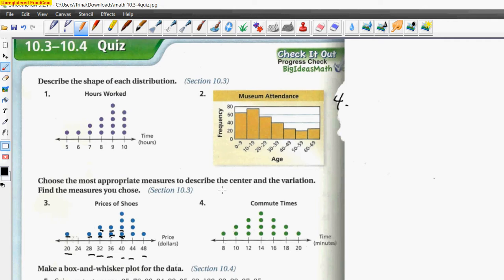Here's the first thing that we're looking at. We're looking at the numbers. The numbers vary from 8 all the way to 20. Okay? So what are we going to do first? This is symmetric. So what does that mean? We know that they're even on every side. You've got the midpoint, which is 14, as we can see. On the left side of 14 and on the right side of 14, everything's the same. They're even on both sides. So we call this symmetric. It's not right skewed or left skewed.